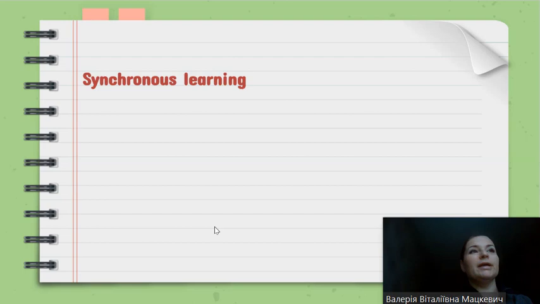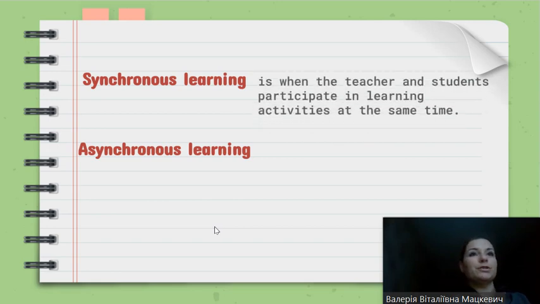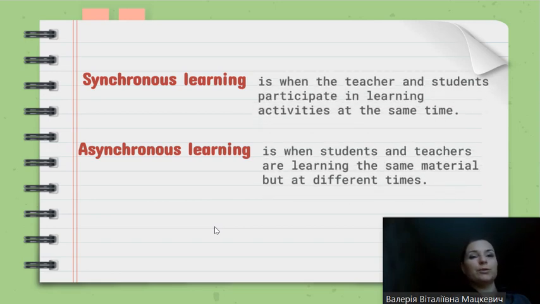Okay. So if we think about learning, there are two types of learning, synchronous learning and asynchronous learning. I'm absolutely sure that you know the answer to the question which is which, and what synchronous learning means and what the asynchronous type is. But you can pause my video for a couple of seconds and think to yourself, what is it? And now I will show you the description, of course, and I'm sure that what you thought was absolutely right and you do not have to learn these things by heart.